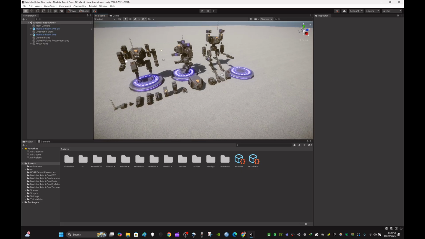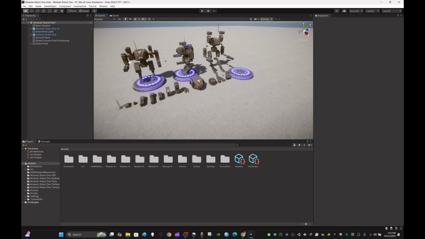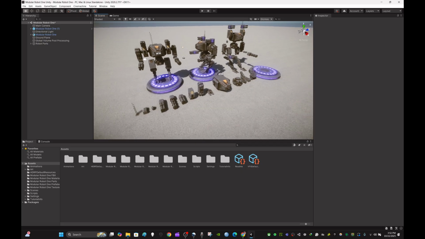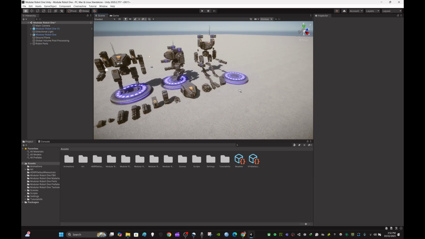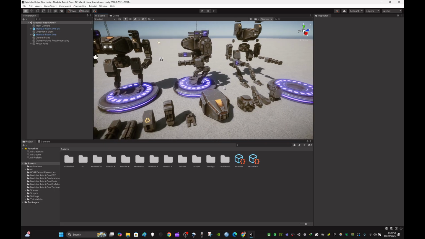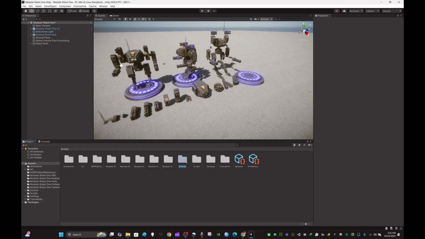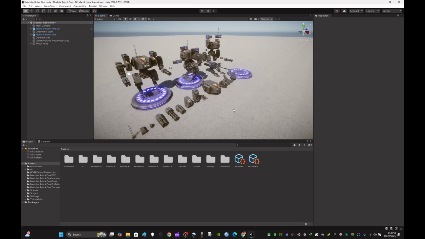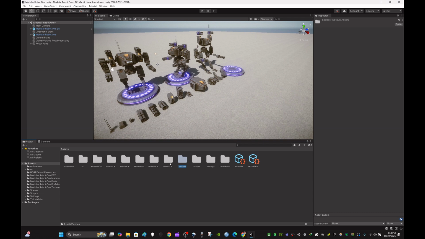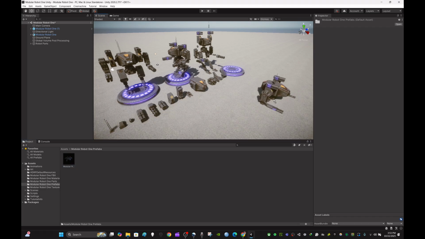By the way, I'm going to make it a collection, 10 robots in one pack. But let's say you have this robot textures and robot prefab, like this robot.